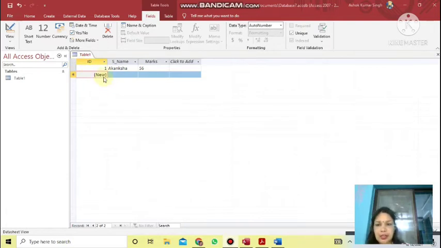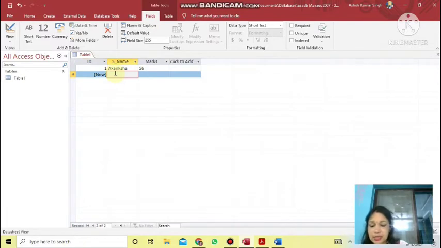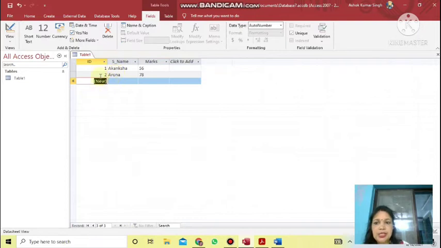value will be entered. So now the next, you can see this star sign. It means this row is also ready to receive the record. So start from this name. Suppose it is Aruna. So press tab key to go to the next field, 78. Press tab key, you can see number 2. So these fields or these values which are already provided will not be provided again for ID, since it is a unique field for your table.